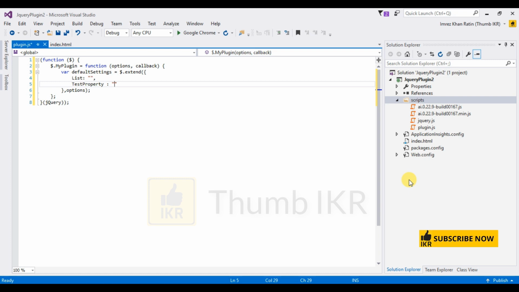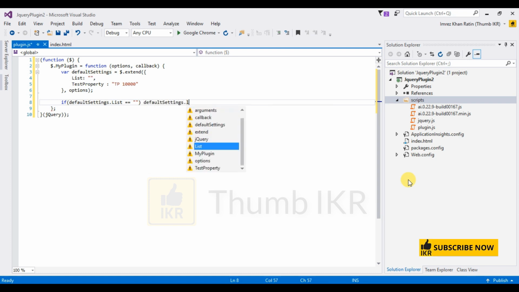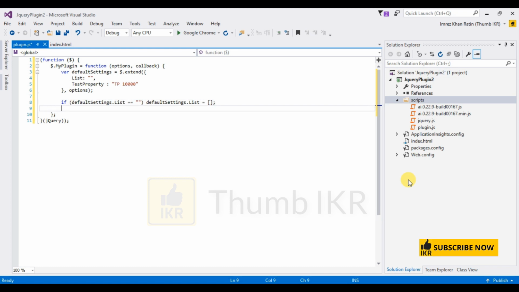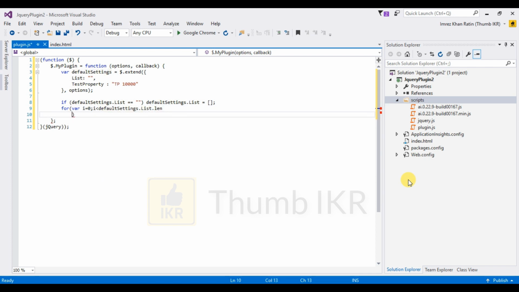I just declare it to make the concept clear. If default settings dot list equals empty, then set default settings list equal to an empty array. var i = 0; i less than default settings dot list dot length.